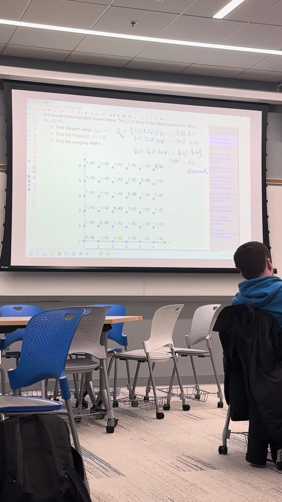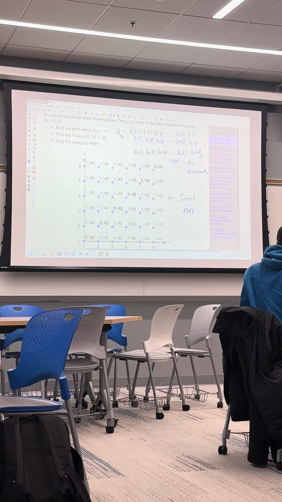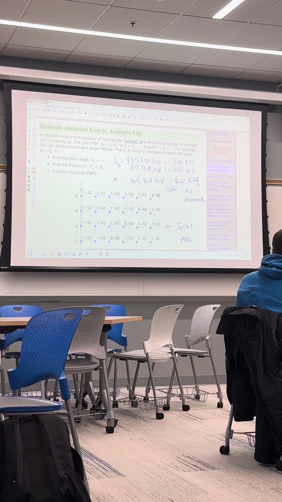You have two same outcomes, that's why you have 2/42. So this is your joint PMF. It's easy, but the only thing that is changing the entire philosophy is this word loaded. Because of this loaded die, instead of 36, you have 42.